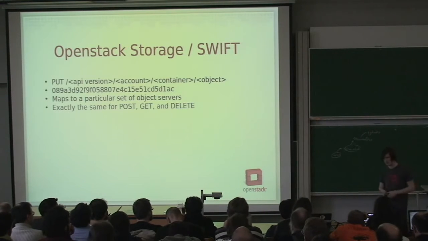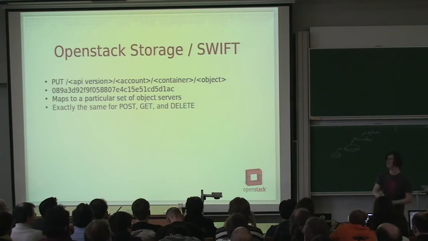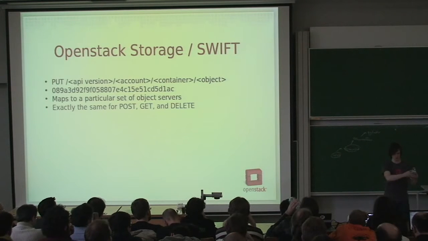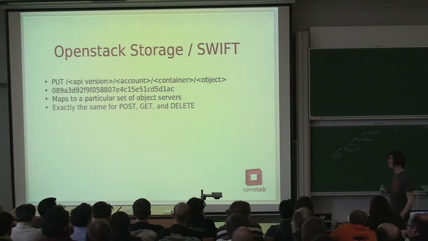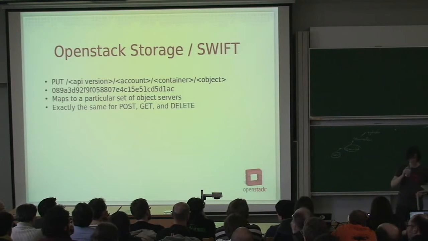So some of you might be clever enough to think, well, if we are using hashing and all this, that makes it really difficult to list stuff, doesn't it? That's going to be really expensive. You have to look all over the place to see where you have your stuff. Well, no, this is where it gets really clever.